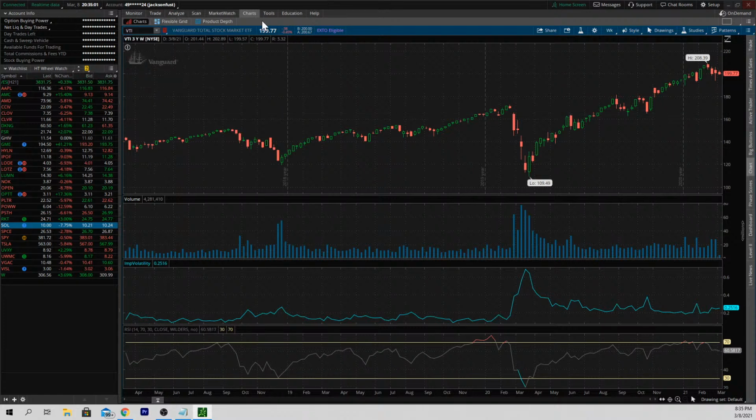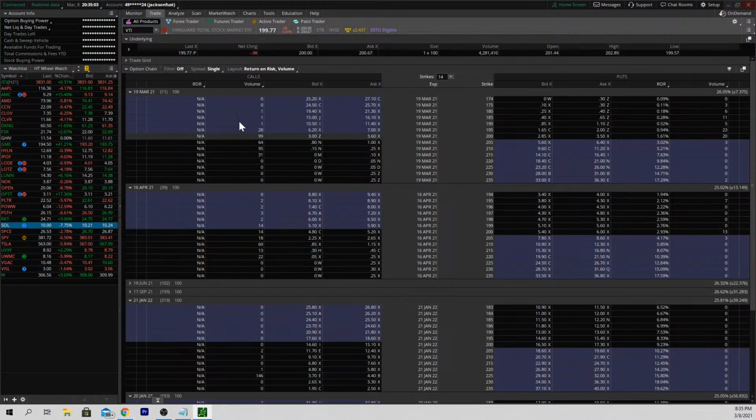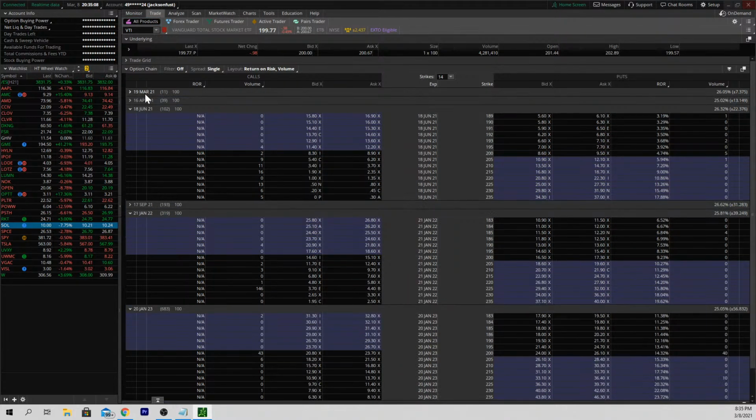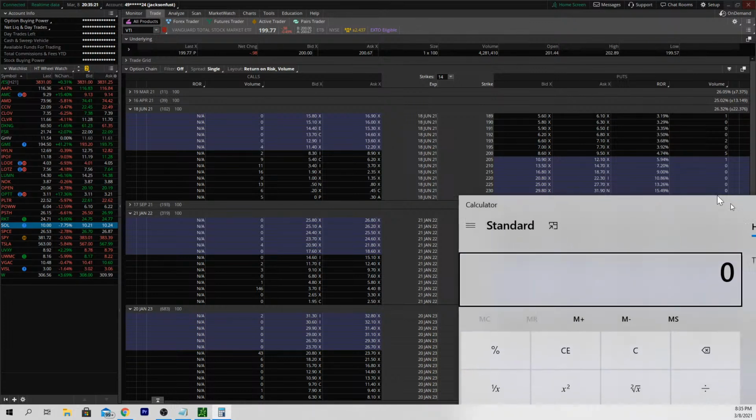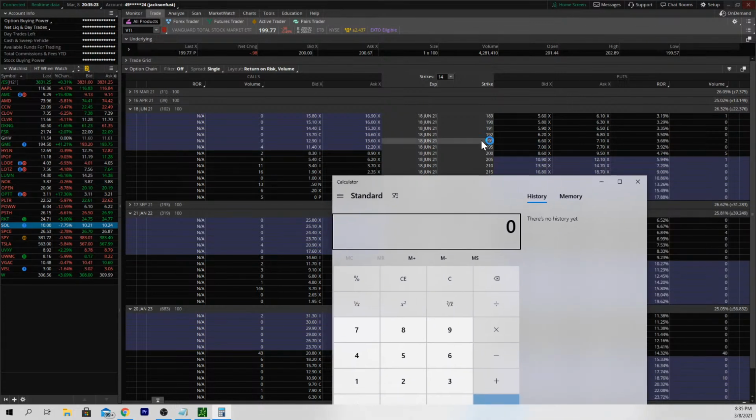So he's got 618 VTI 193 strike calls. If we pop open that June option series, we could minimize these really quickly. 193 are trading for 12.90. We'll call that 13.30 at the midpoint. So we know that with the, let me get the calculator on screen here so you guys can see what I'm doing. We know that with the 193 strike and what we'll call, let's see, 13.30 at the midpoint, 13.25 might be a little more correct.